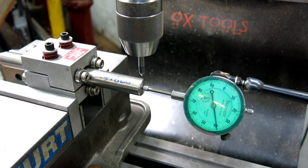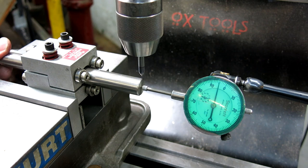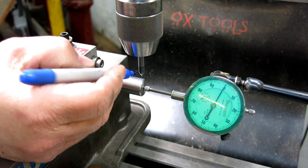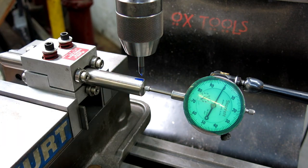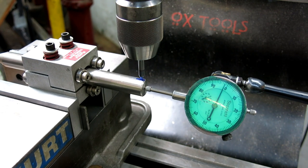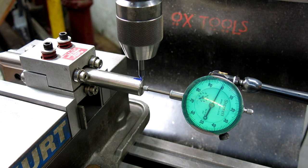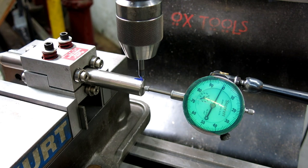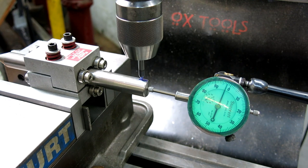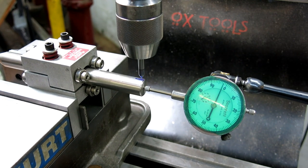So let's go try that. We're going to try doing this without bumping the camera. We've got everything clamped down, so let's preload the indicator a little bit. We'll set that on zero, and so I get an accurate starting point, I'll do what I did before and scratch a little line on there. I'll come up and get back on. Hopefully that line's long enough. You know what, that line needs to be longer. It needs to be a pitch length, right?